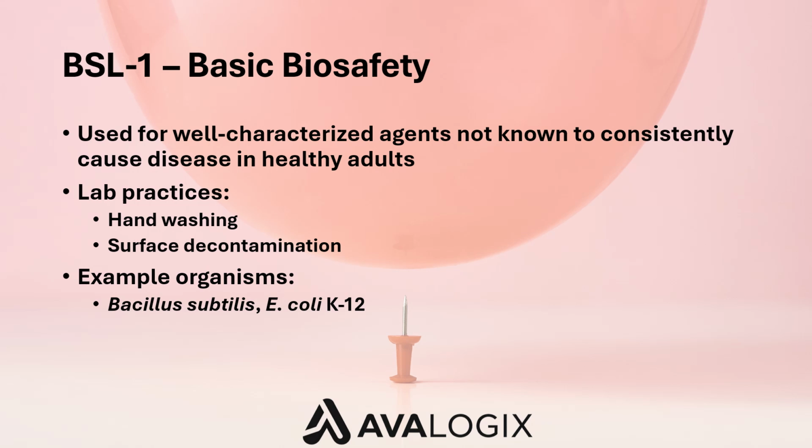Examples of organisms you might handle include Bacillus subtilis or E. coli K12. However, even at this level, standard microbiological practices like hand washing, labeling, and proper waste disposal must be rigorously followed. BSL 1 may be low risk, but it still requires a culture of responsibility and good lab habits.